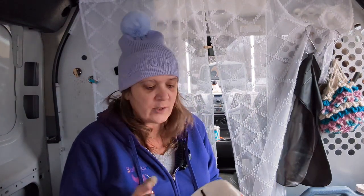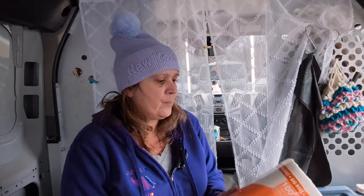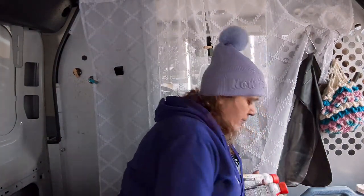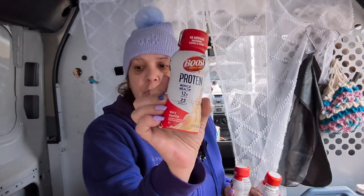I asked the lady at the register to please pack the bags full and heavy instead of giving me like 20 bags with just a couple items in each. She said okay — and let me tell you, this girl nailed it. I got three bags fully stocked. Sometimes people do listen. I also picked up paper towels, three of the vanilla boost, because I'm going to drink it if they have it — sometimes my store doesn't have vanilla. And coffee filters — 100 of them for $1.25!